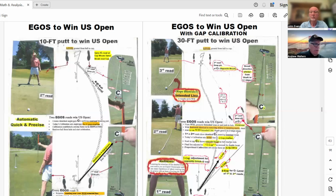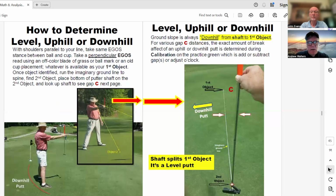Now you can get pretty precise with that too, and how precise a tour pro can get, we will find out sooner or later. All right, so that's a 30 footer. How to determine uphill and downhill. Again, if it's downhill, you need to add another gap or half a gap. If it's uphill, depending on the severity, you need to take away a gap. And of course, adjust your stroke force as well.